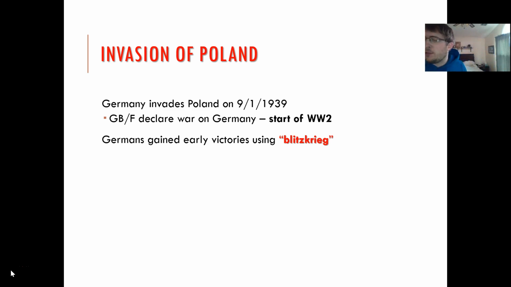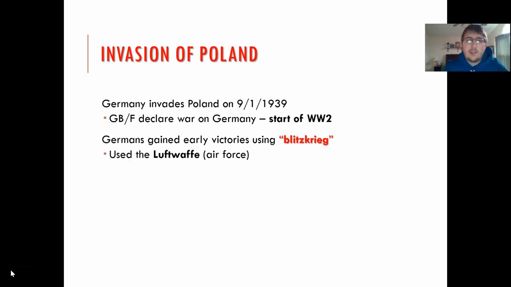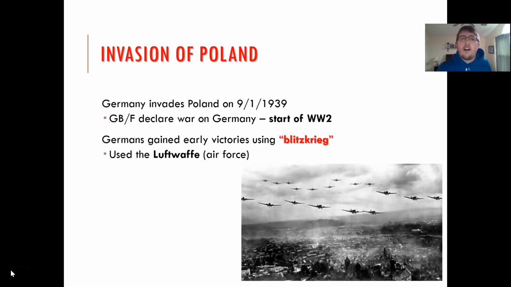Now, the reason why the Germans are so successful in these early battles is their strategy called Blitzkrieg, which means lightning war. And they use their Luftwaffe, the Air Force, to hit targets, soften up defenses, and then the tanks roll in and kick some tail. And that's basically the formula for success.